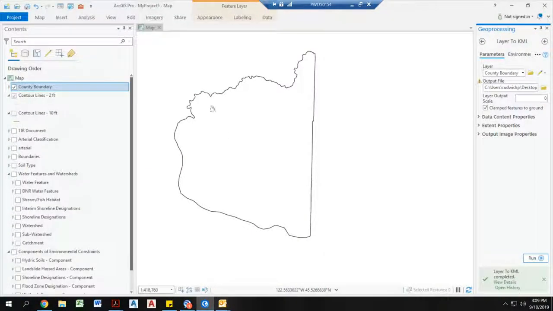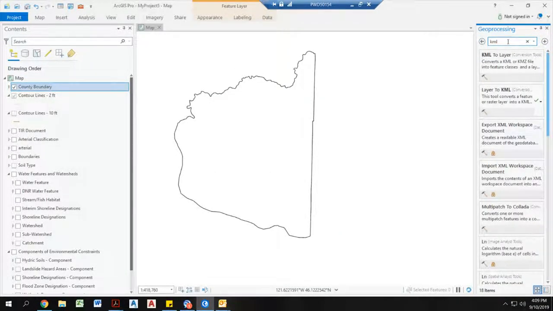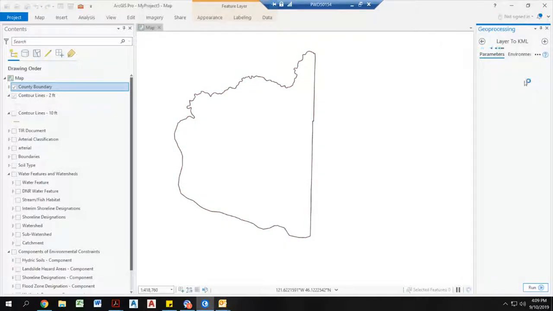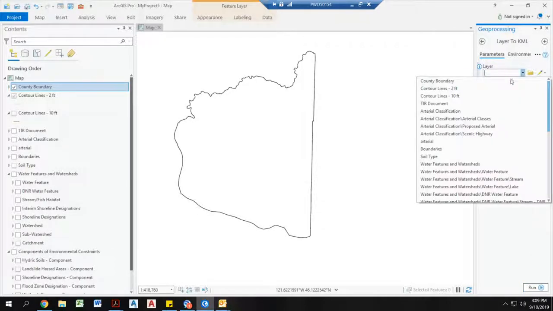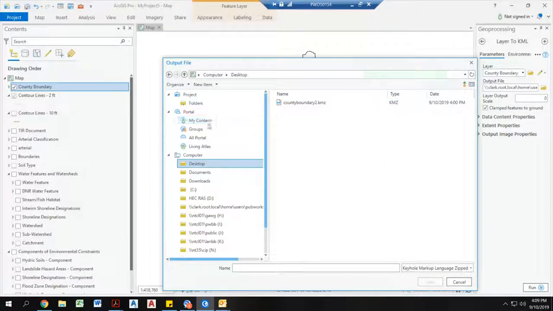If you go into a GIS program such as ArcGIS Pro, bring up a county boundary, there's a process called Layer to KML. KML and KMZ files are the type of files that can be imported into Google Maps. So right here, I'm going to click Layer to KML. I'm going to select my layer, county boundary. I'm going to put this on my desktop.